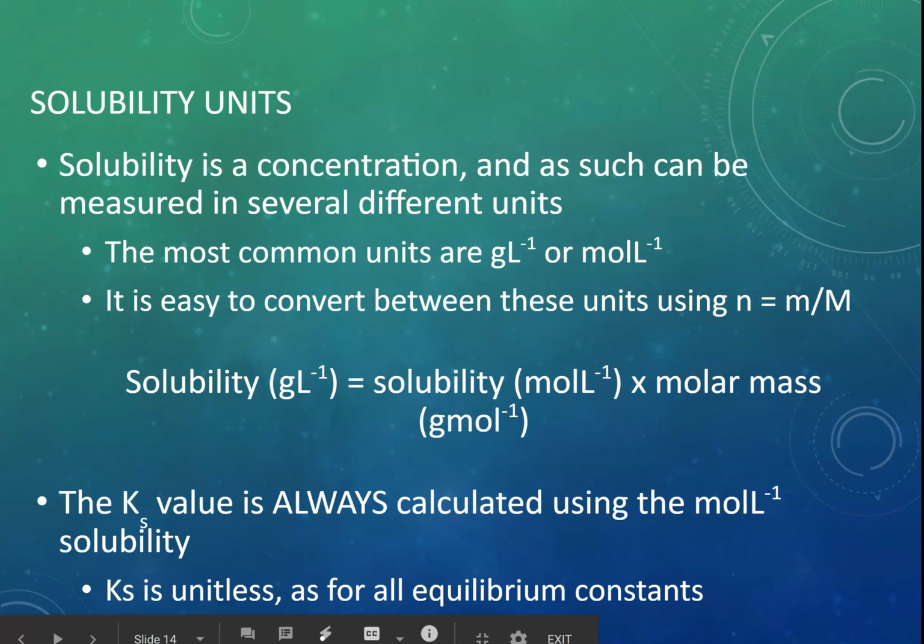Okay, before I talk about that though, I think it's really important that we talk about what units we use when we talk about solubility. Typically, up until this point, you will have been used to using mole per litre as the only unit for concentration. But in fact there are multiple units that you can use for concentration, and one that commonly comes up in this standard is grams per litre. So you should be able to convert between moles per litre and grams per litre. You can do that using your moles equals mass over molar mass formula. Now you could remember this, or you could just think about it logically.